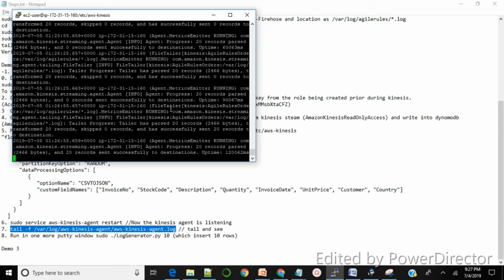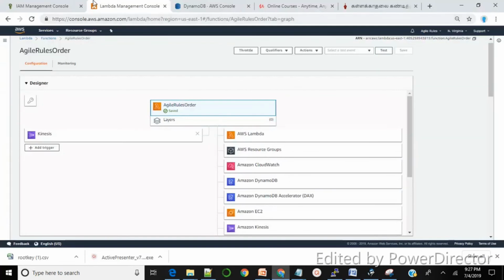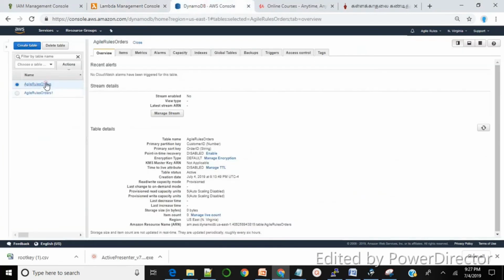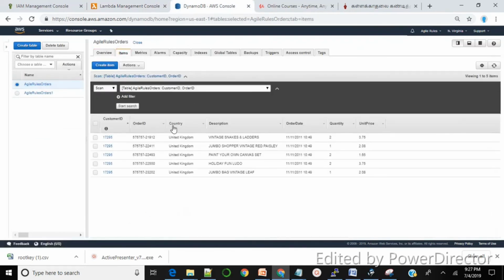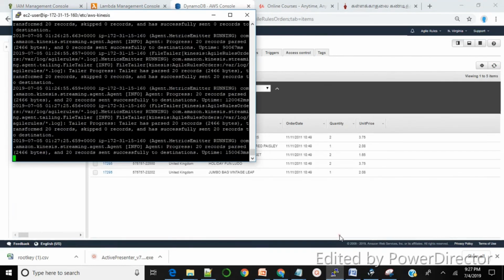Okay, so it is trying to make progress, and meanwhile we can go here where the DynamoDB table is, go into the agile rules table, and go inside the items. See, now I think it is refreshing. If you keep refreshing, you are going to see 1 2 3 4 5 records here. You might get 10 probably.